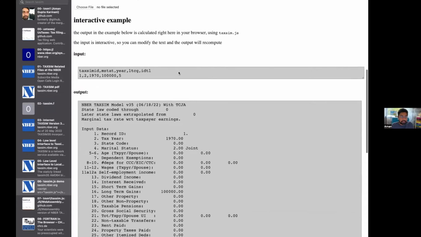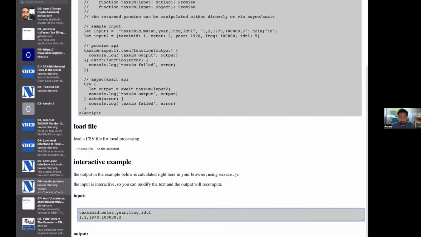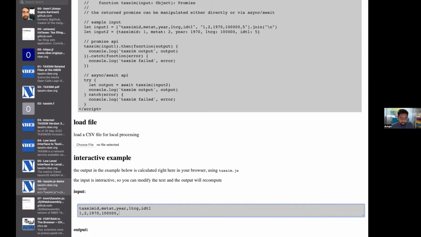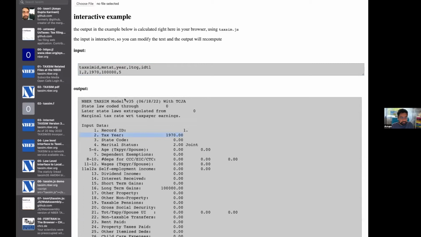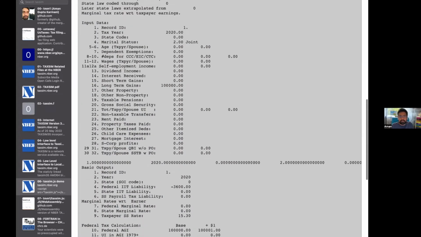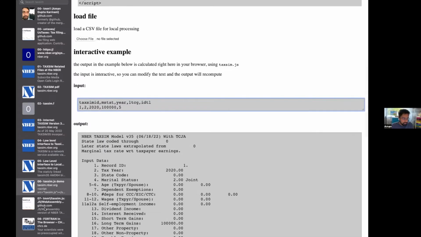But again, here you can see that same kind of input, but this is all real time. It's updating in milliseconds. It's not hundreds of milliseconds or seconds, right? And so even if you make an error in here, you get the error code out, and you can start changing things. So you can see we're talking about 1970. If you change this to 2020, it just updates in real time as you're getting the outputs out. And so this gave me enough of a base to start building a UI out. But I can talk about real quick how I ended up here.